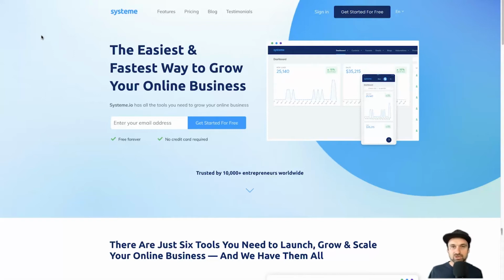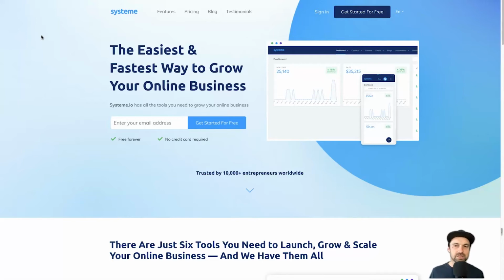While these are two very good options, Systeme focuses on generating more sales and it has a much better sales process. So if you were to sell your own courses, it's going to help you get more people versus making a pretty platform on the back end, which doesn't necessarily mean you're going to get more sales. And of course, you don't really need all of the features that are inside of Podia.